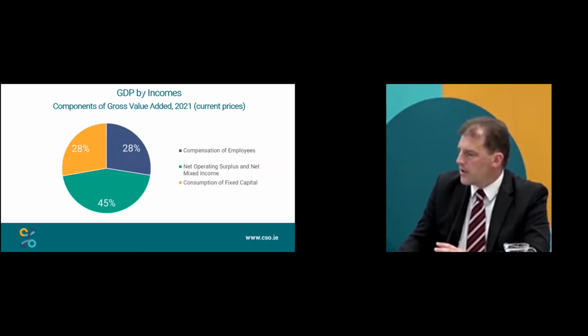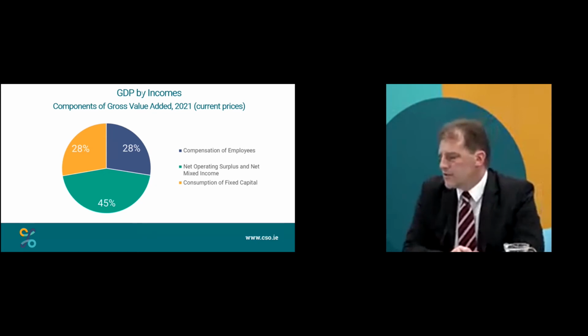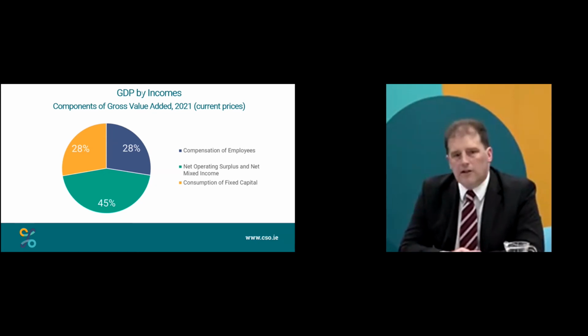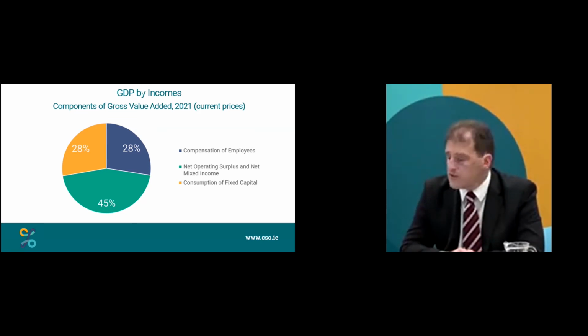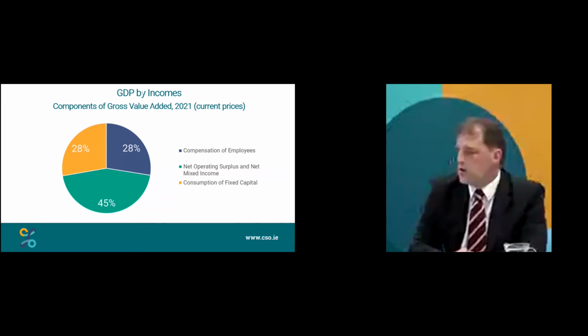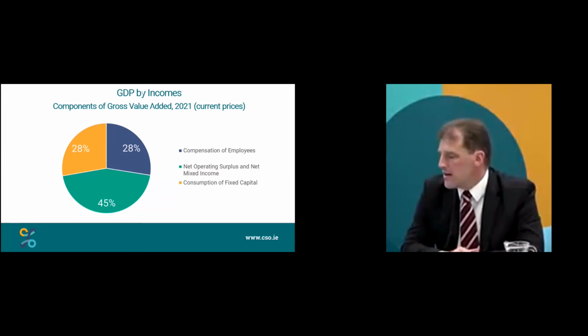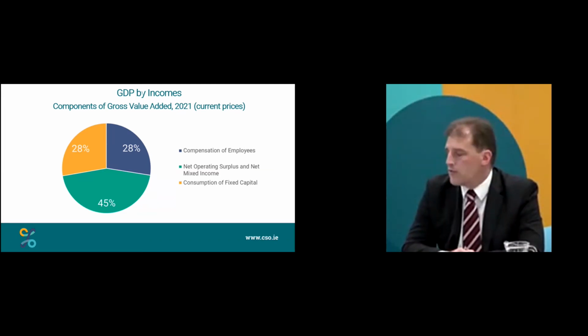For the income side of the accounts, we've lots of interesting features in the income data, particularly around wages. But the key message from the income side of the accounts is that wages, or the labour share, is just under a third of GDP. And we've lots of breakdowns on that, but that's the blue segment on the top right there, compensation of employees or wages, while what we call gross operating surplus, or depreciation and net operating surplus or net profits, makes up the other 2/3 of GDP.